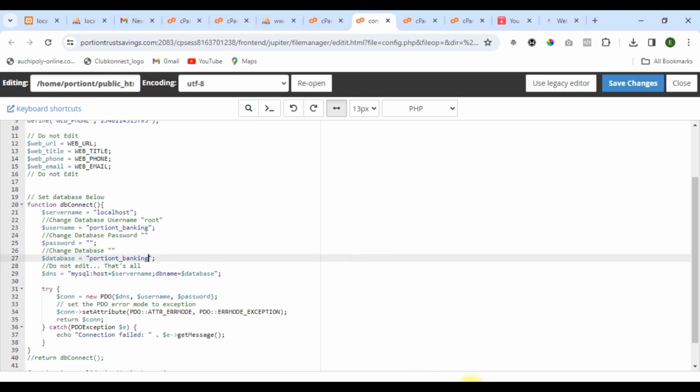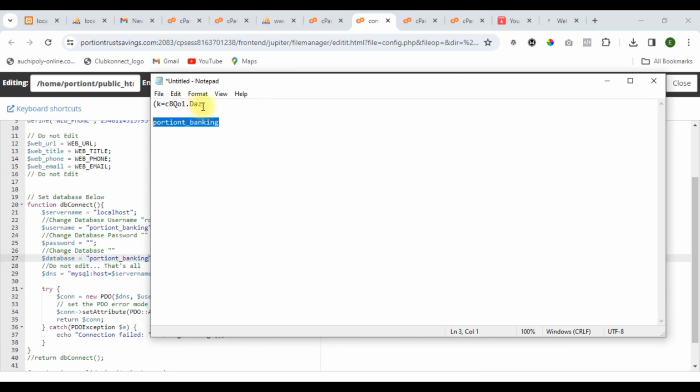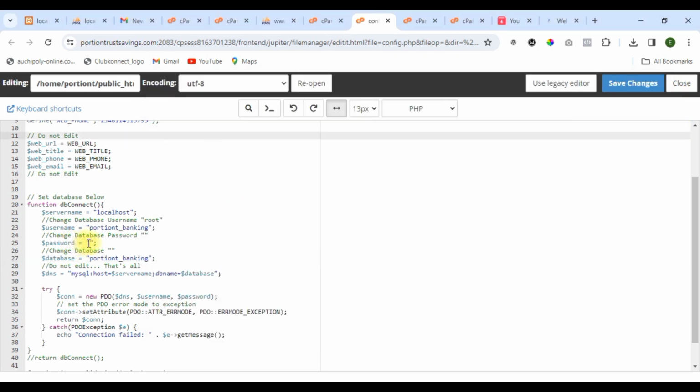So the next thing for me to do now is to go and copy the password we saved while we were creating the database user. So let me put it here. All right. So after doing this, the next thing is to click save changes.